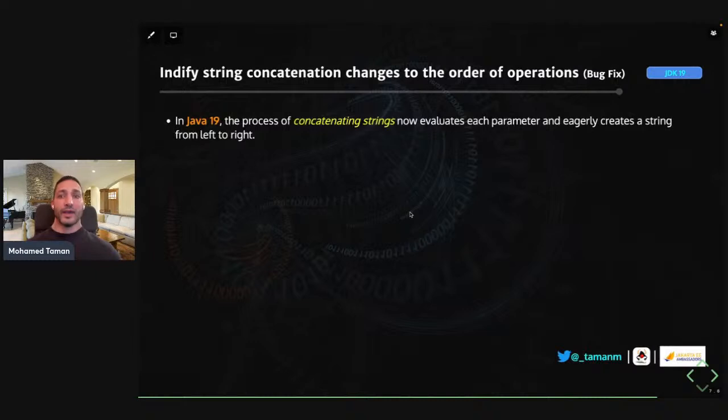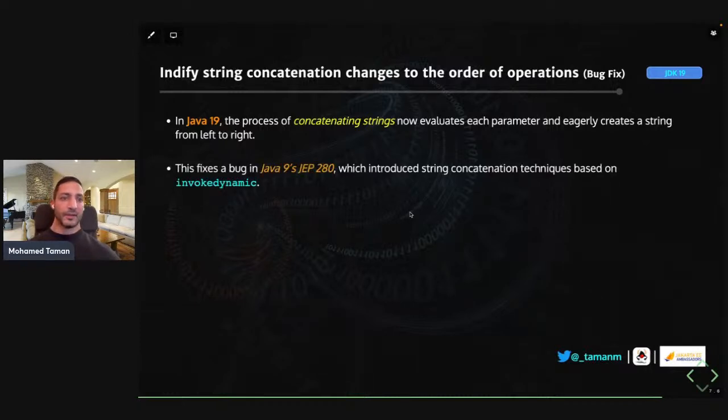Additionally, we have this bug fix in Java 19. The process of concatenating strings now evaluates each parameter and eagerly creates a string from left to right, because this fixes a bug introduced in Java 9's JEP 280, which introduced a string concatenation technique based on invokedynamic.